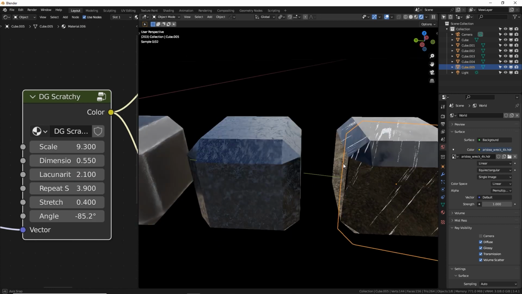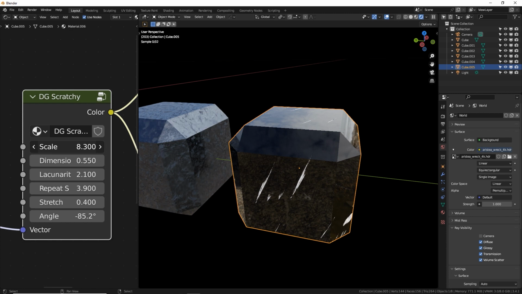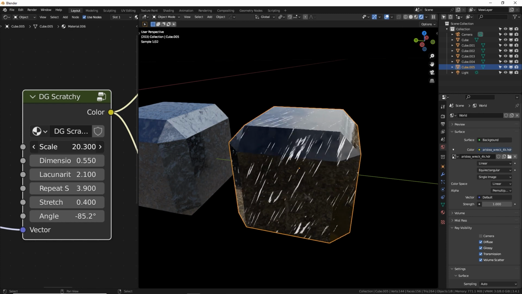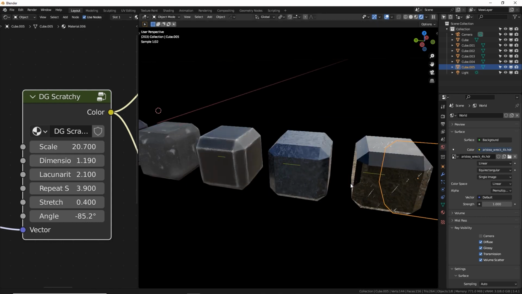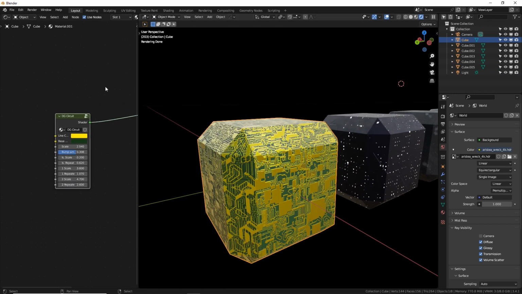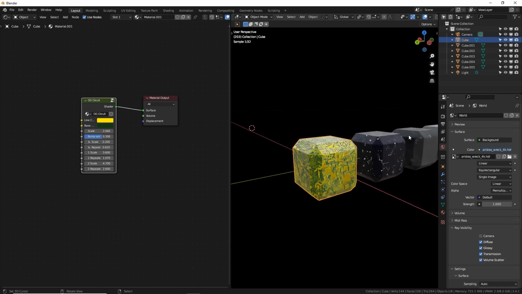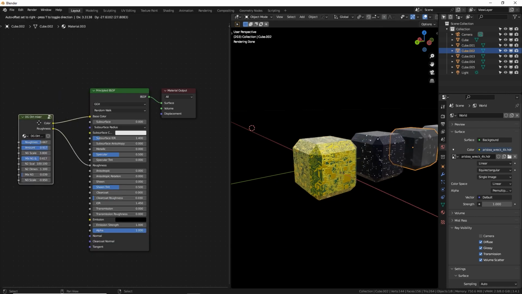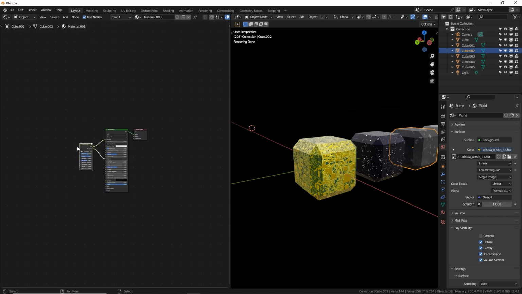Here I am playing with a number of my procedural node group shaders that I've created called the DG or Dano Grove Sci-Fi shaders. They're available on my Gumroad for super cheap. And as you can tell, they have all kinds of cool functions to add some style and texture to your objects procedurally without using any textures. And these node groups are simply a building block to use inside of your larger texture setup. So as you can imagine, having these node groups as a ready and available asset to drag and drop into your setups is a huge time saver because you can literally spend 100 hours making the perfect fine-tuned node group, and you don't want to make that again.